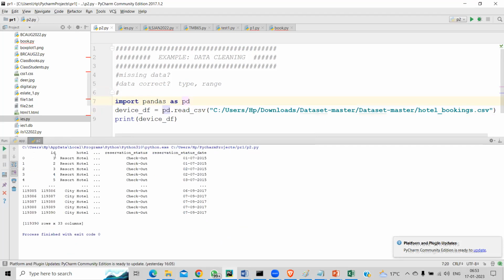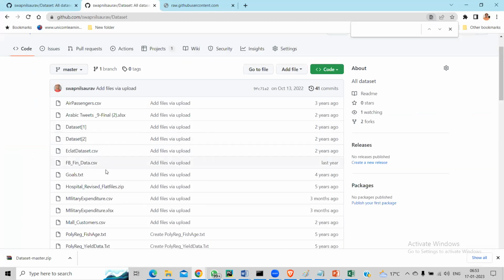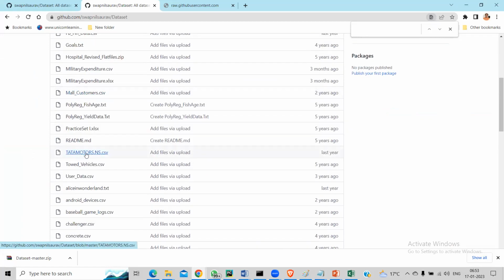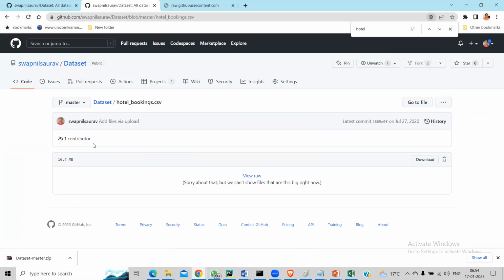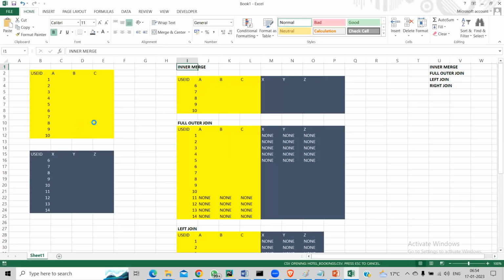Okay, so you see these are the columns. ID, hotel. Let's go to the GitHub and see the data. So it's quite big, 16 MB. So it's very difficult to see. You have the option here to download it directly. I don't know, it was not appearing on some of those things, so it is looking difficult to download. Let's see it here itself. We'll open it here in Excel.